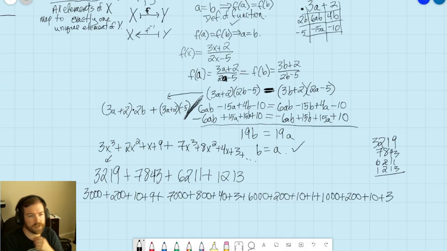And again, stuff like this, where, you know, this number, 3,219, can be broken up as 3x cubed plus 2x squared plus x plus 9, where x equals 10. And then you just change it, right? So x equals 1, what do you get? And then you can add those up. You could, in fact, come up with anything in just a different base. Say, if it was base 8, octal, then what is this going to be? With the exception of 9, it's literally going to be the same number. So, like, what is going on?